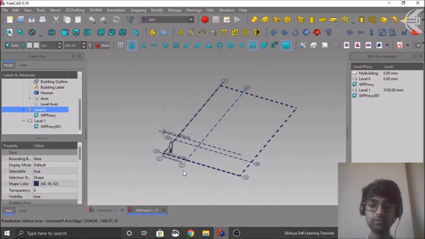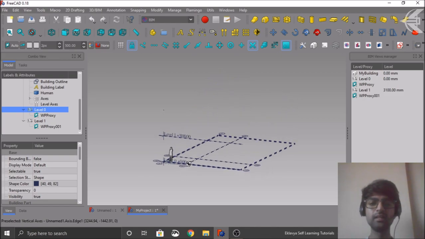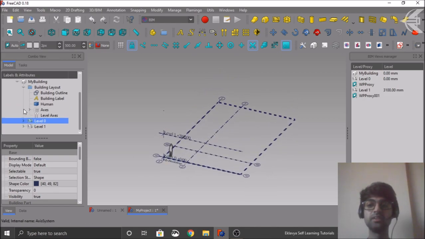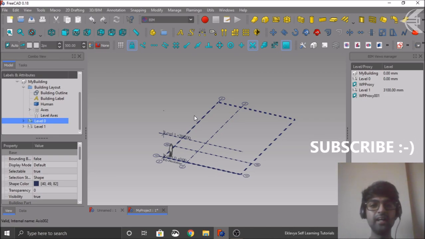Fine, so this was the first thing that we have covered so far, which is quite handy and quite quick when you practice it, and at the very first stage it is very essential for the project setup. You can see everything is set up here, and then you can start your working on it. You can place your components level wise, you can start modeling, and then we will also discuss the TechDraw workbench, how you can create drawings, create sections, place them on your TechDraw drawing sheet, and export to PDF or SVG. So these type of things.